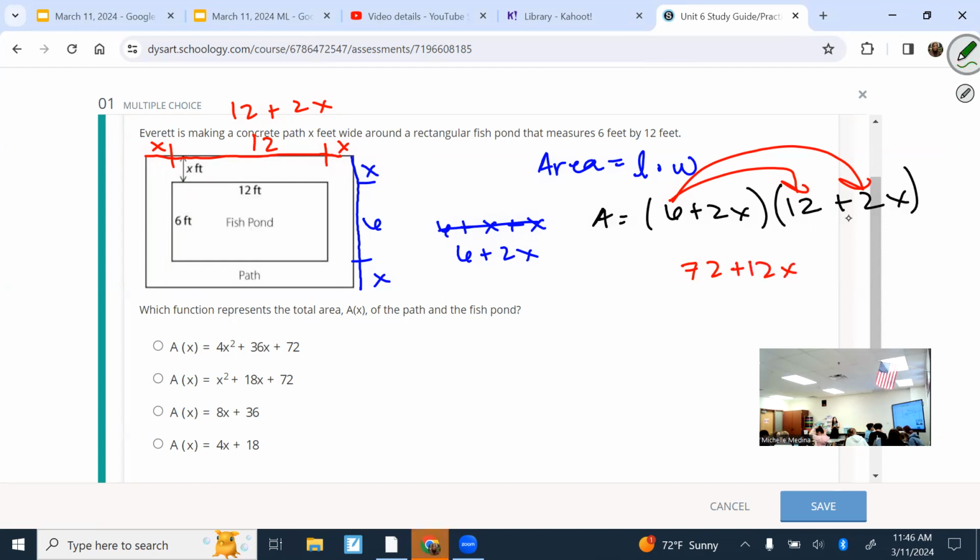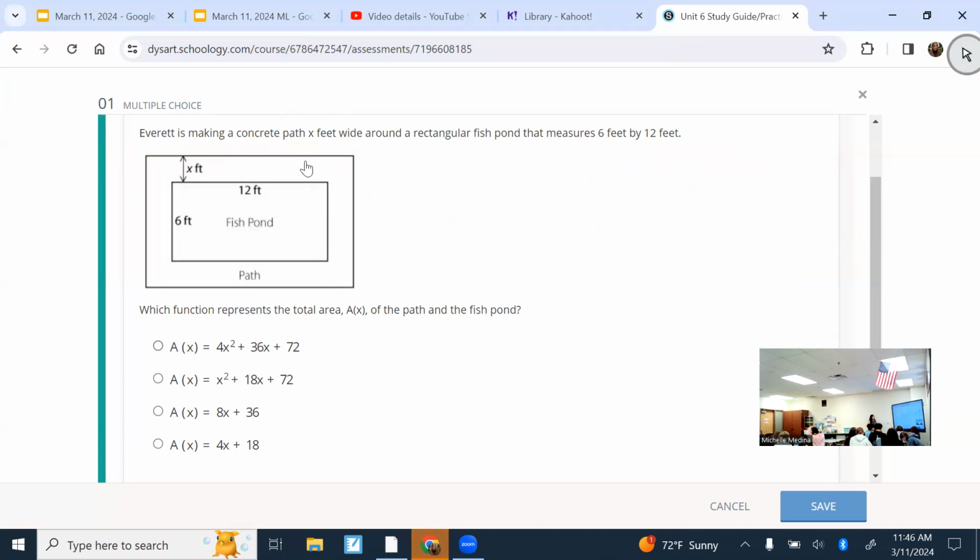And then now we're distributing this 2X that we haven't done anything with. What's 2X times 12? And 2X times 2X. X times X is, okay, so that's where the X squared comes, when we multiply X times X. And looking at my answer options, I already know which one's going to be right, because only one of them has 4X squared in it. And that's this one.